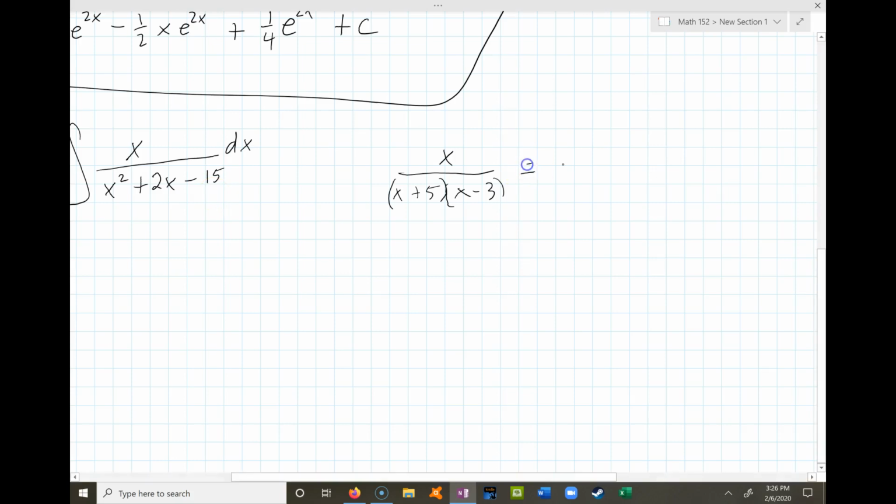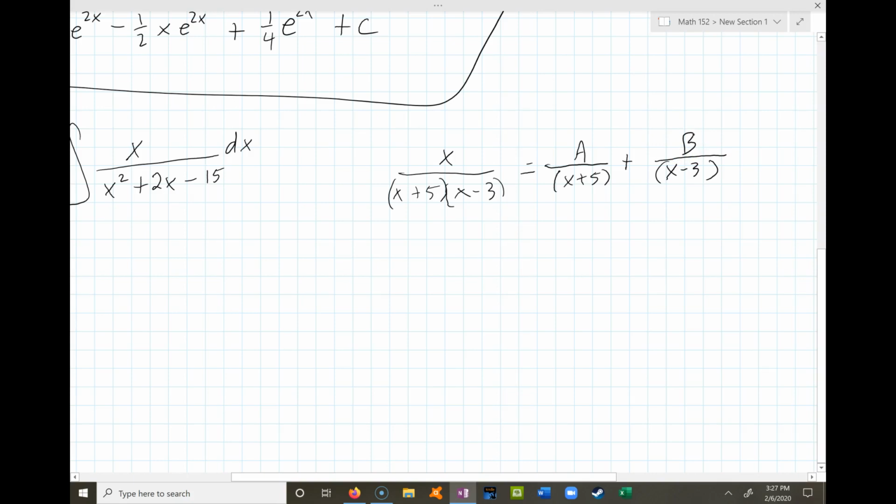Okay, so what I want to do is break that into two fractions. In other words, I know that I added two fractions together to get this. So the question is, what are those fractions? Based on the common denominator being x plus 5 times x minus 3, we had to have a fraction with x plus 5 in the denominator, and another fraction with x minus 3 in the denominator, because that would give me a common denominator of x plus 5 times x minus 3. Since we don't know what goes on top, we're just going to put a little a, which represents some number, and a b that represents some other number.